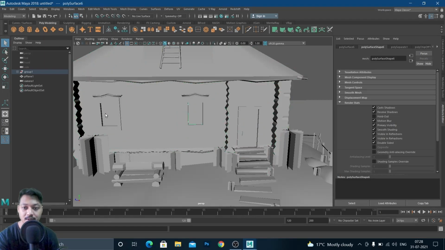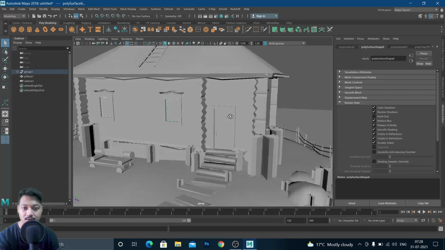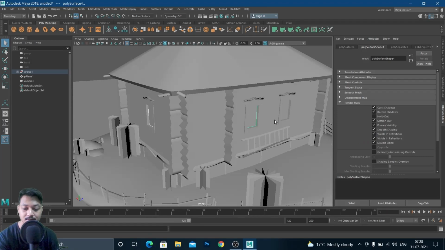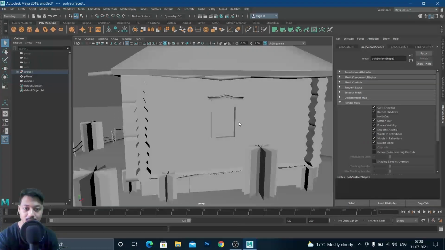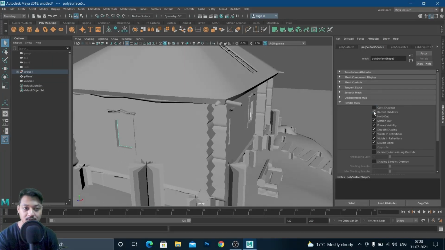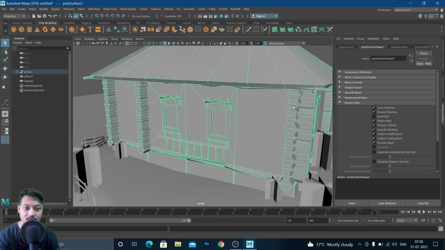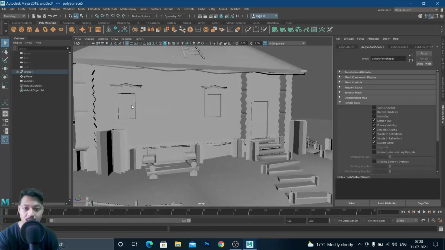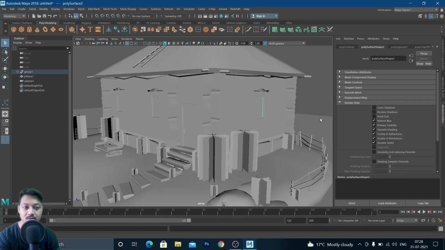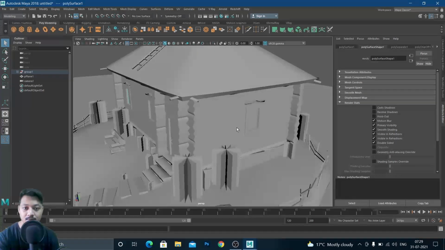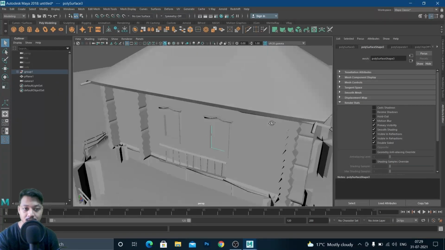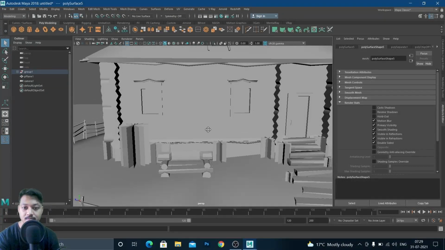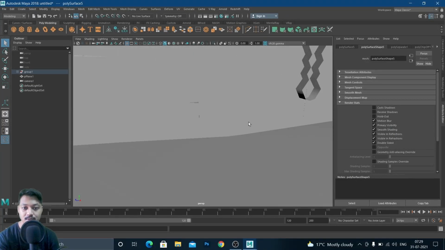That means these don't have anything to do with this object. So let's add all these faces, and remove the cast shadow and receive shadow. For this total object, cast shadow and receive shadow is there, but for this object we should remove it. Yeah, that's it. Let's go into the scene.